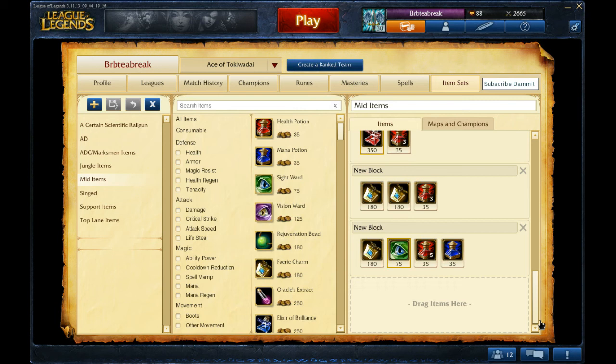Hopefully you can use this to understand the game better, or understand when you're watching competitive games what the pro players are thinking. If you think I've missed something or you have an opinion, leave a comment below. I'd like to see some discussion on things like Doran's Shield versus Cloth Armor, what do you think's better, or these Doran's Ring starts, which have been very popular lately over Faerie Charms.